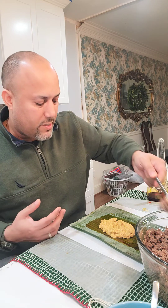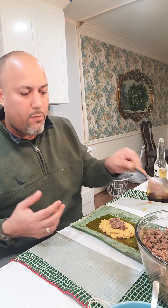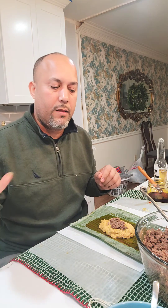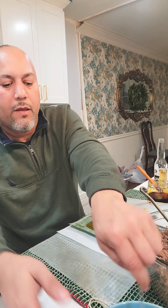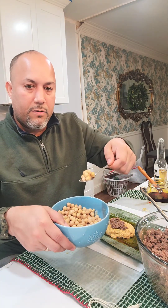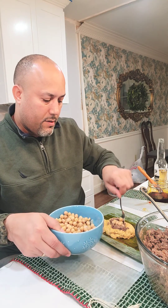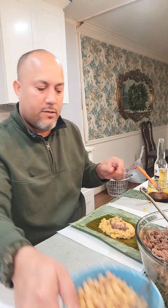This one can be just meat inside, because they're getting more stuff when you take it out. Then we'll put our beef on it, because we make it with beef. You can make it with chicken, pork, whatever you want — we'll just choose to make it with beef today. And then we've got our sofrito that we're going to add, which gives it an extra flavor. We'll just add a little bit of that too.